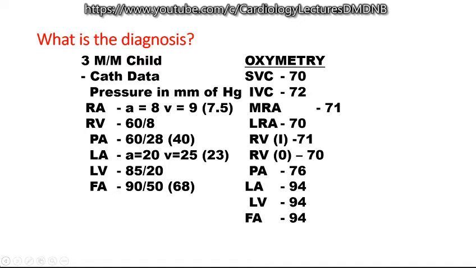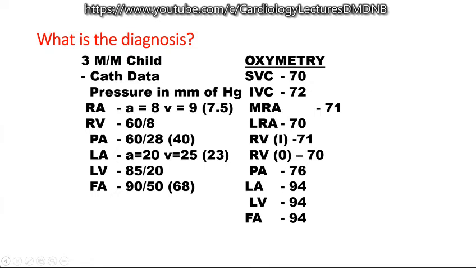Sir, considering this age, AP window, sir. Very good, excellent. It is AP window, because a 3-month-old child presenting with a step up of oxygen at the PA level, with the patient in heart failure, all those things make us think that it is more likely to be an AP window rather than PDA. PDA is much more frequent, but considering the whole scenario, it is more likely to be AP window.